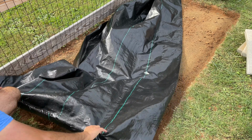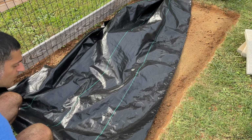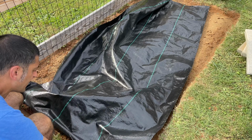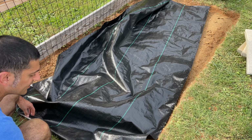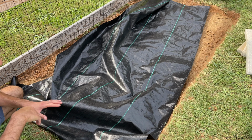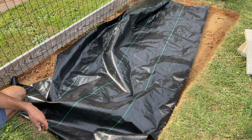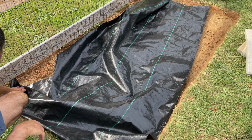But this thing is essentially the right width, and I'm just going to fold the ends so we don't have all the fraying. And when I put those blocks, that's all I need, because the blocks will hold this in place, so I don't have to worry about this for this application.